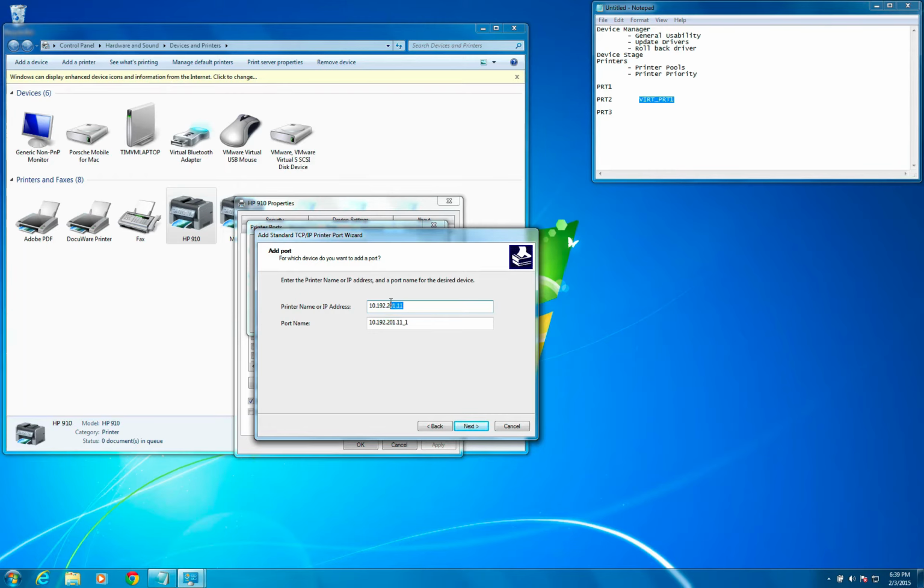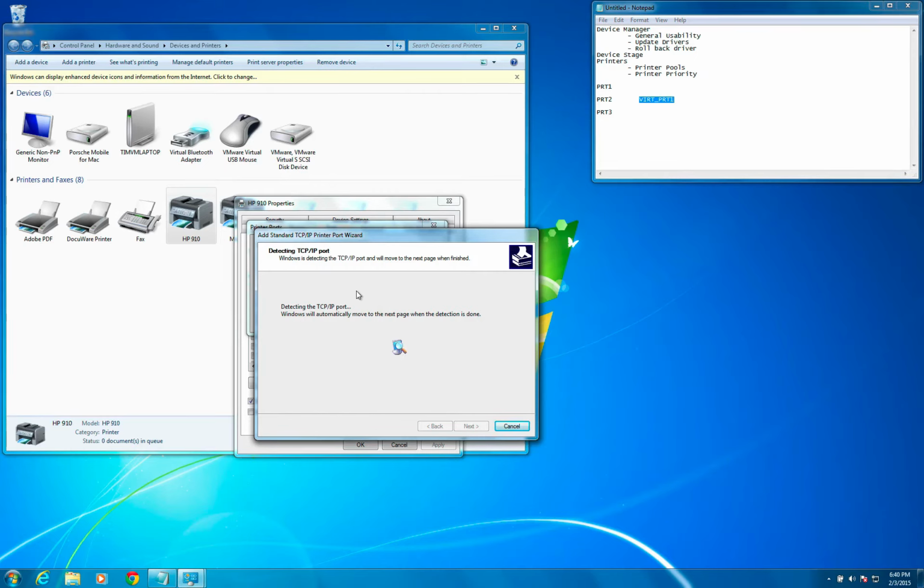And we're going to talk a little bit about IP addressing, I think next week, so be prepared for that. But for right now, just follow the information that your lab has you go through when you do the lab. So, printer name or IP address, so we're going to put the IP address in here. It's going to assign a port to it. Then we're going to click Next, and it's going to go through and detect the IP port.